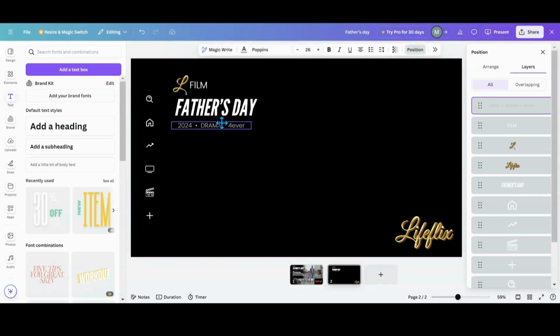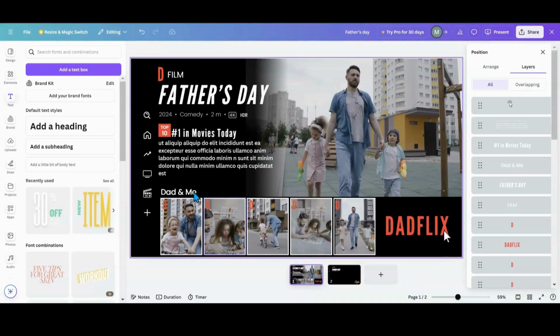So, and then you're just going to make that small, as small as you want it to be underneath there, and put whatever you want under there, like so. And then we're going to make our little top 10, like so. Of course, that's really easy.